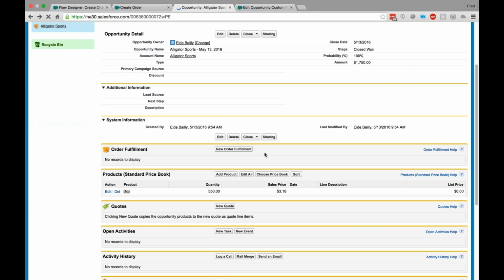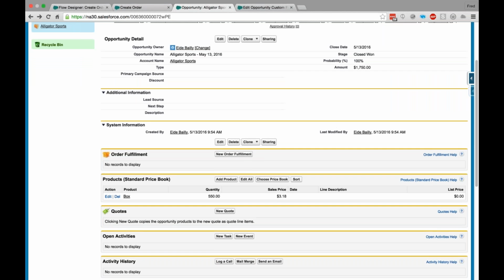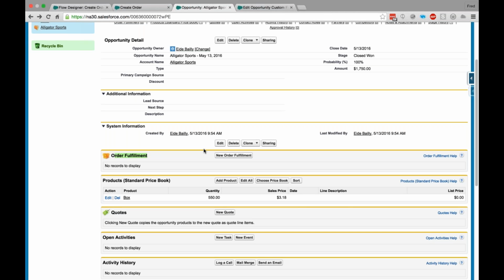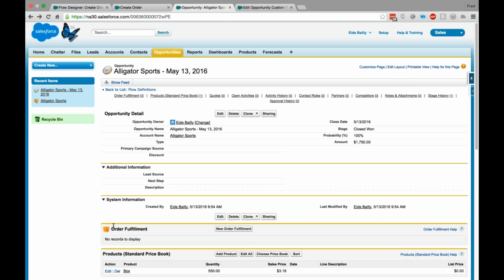Later, there's another step that we need to do, and we need to create the order fulfillment. We're actually going to do that in a later webinar using code. We could do the same thing here. We could create a flow to create this order fulfillment when an opportunity hits closed one. We're not going to. One of the things is that calling flows from the process builder does not bulkify. So when you're updating one or two records, it's okay.